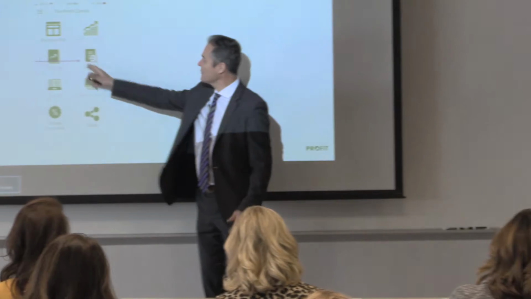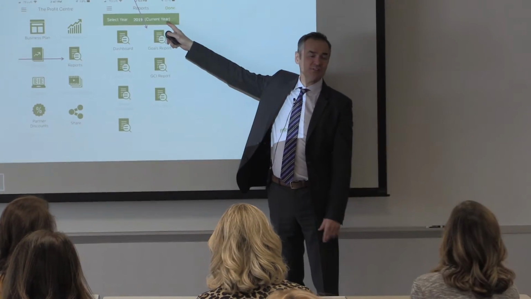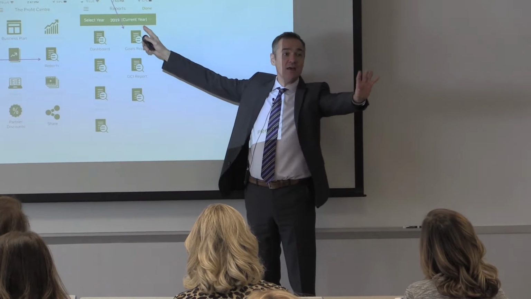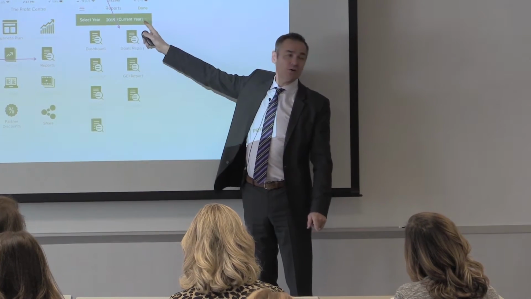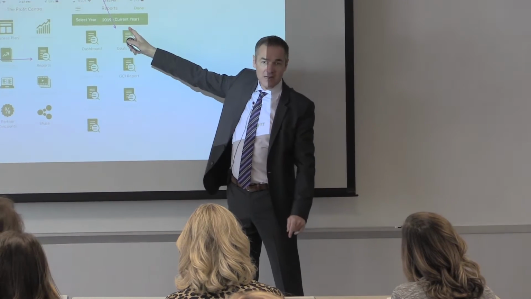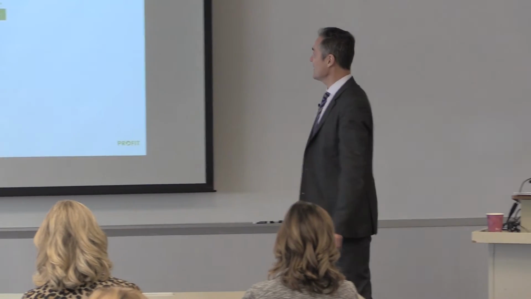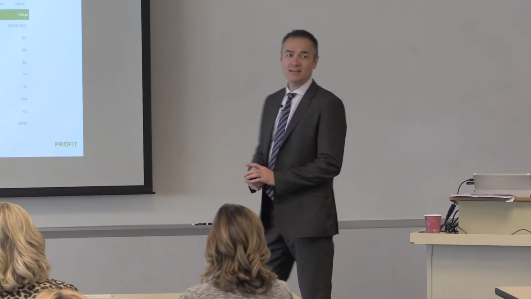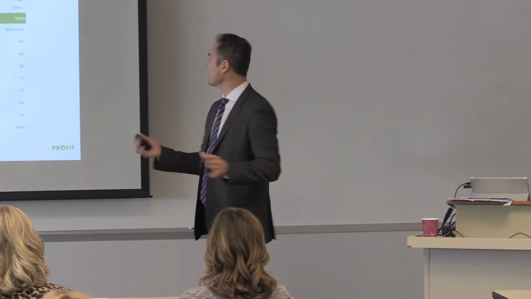So if you press the reports button, make sure you select the appropriate year. Now, for those of you who have done 2019, I want you to keep it at 2019, or you could go to 2020, see your goals first. Let's do that first. So go to 2020, and then click on Goals Report, okay? And by doing that, you're going to see now your KPIs, your key performance indicators.